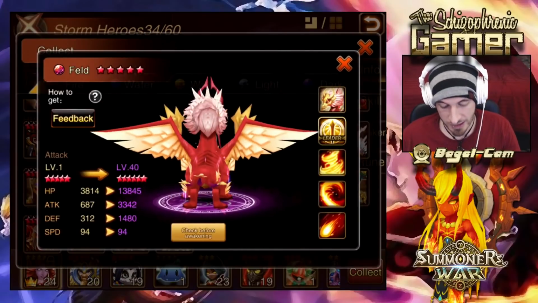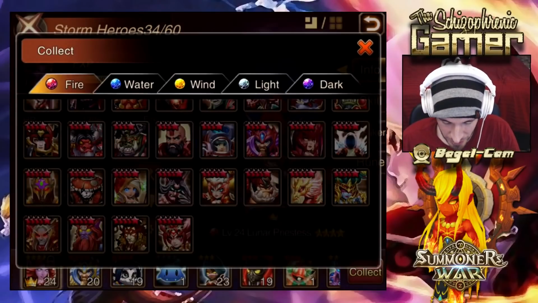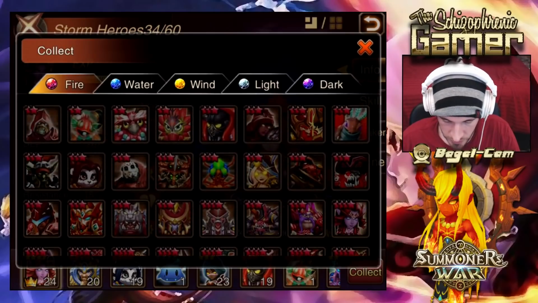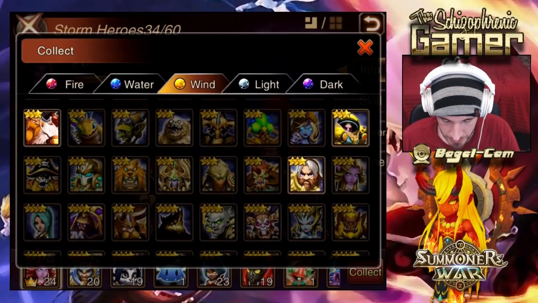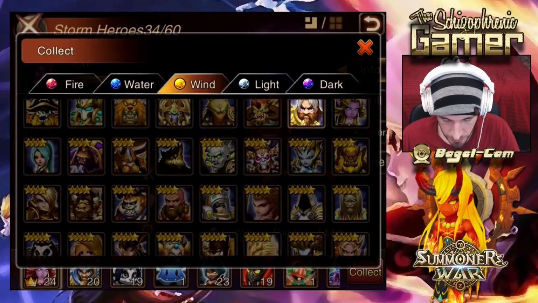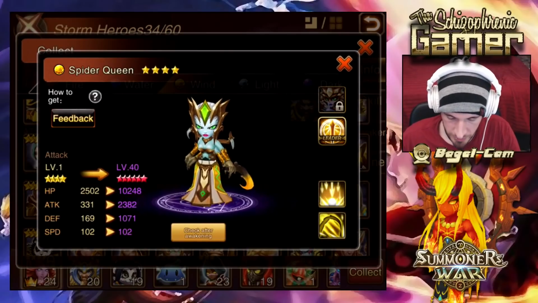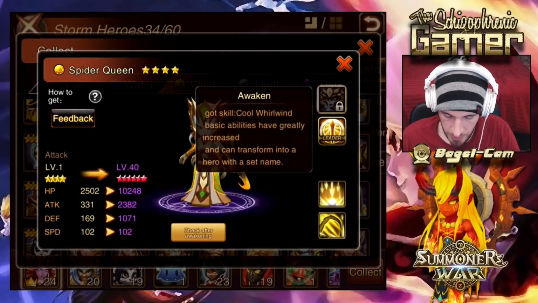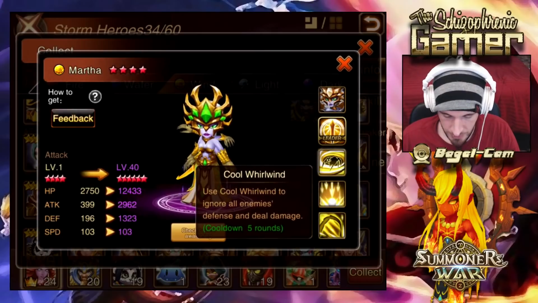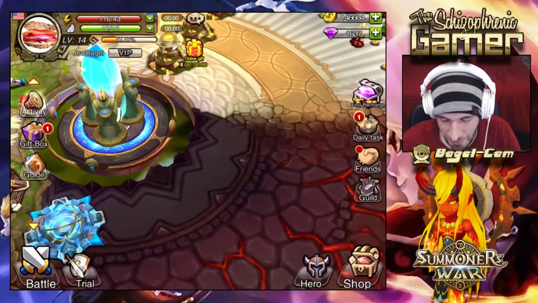This, by the way, is Zeros, if you guys didn't figure it out. Feld is Zeros. This is the one you want. Let's see who else. And then Lucian is... Who is Lucian? We talked about this in the last video, though. This is Lucian. Yeah, and then when she's awakened... Ba-bam. No, it's this one. God damn it! Ignores defense, right? So that's Zeros. That's the only ones that matter.